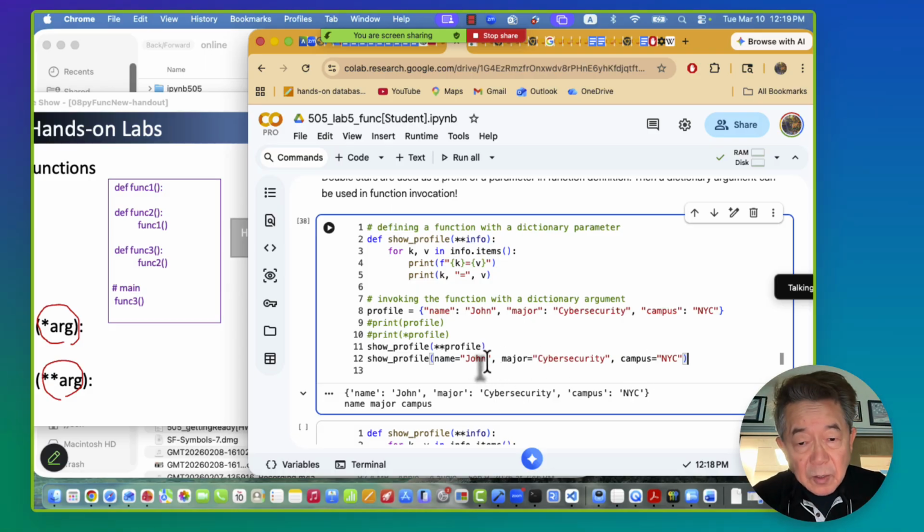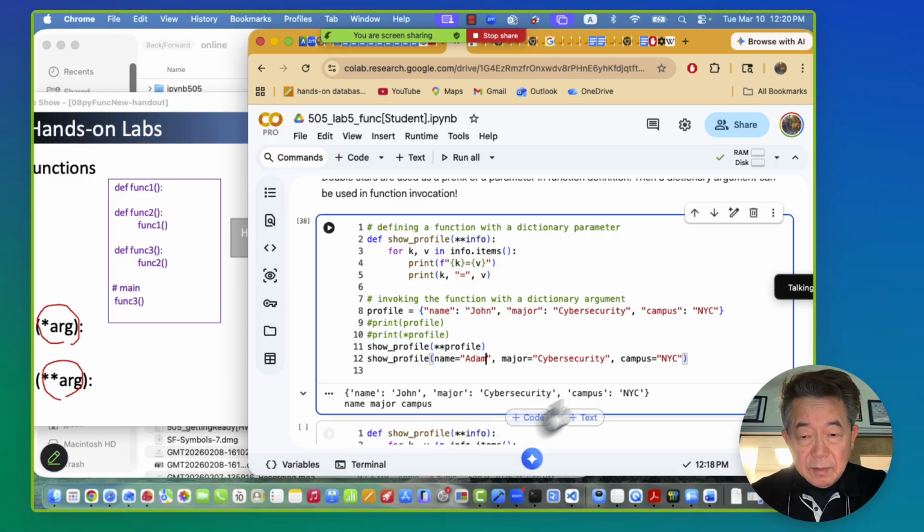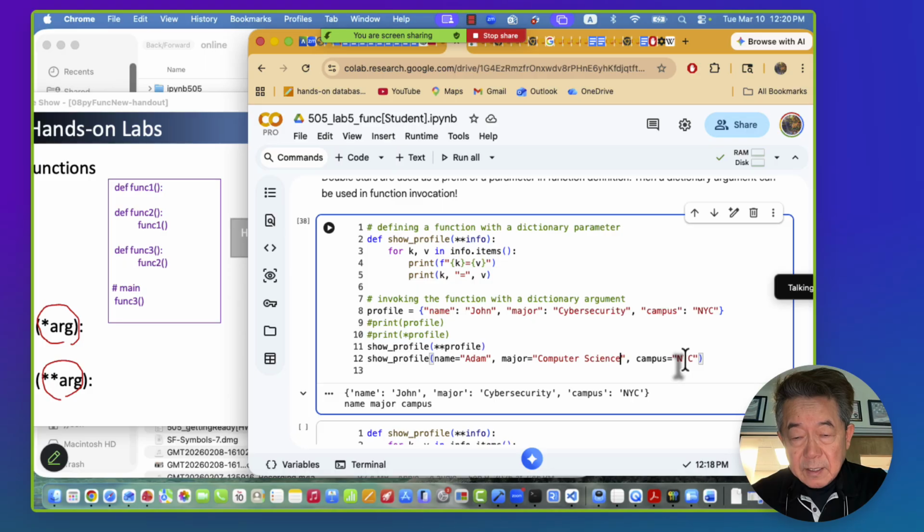This is still okay. Instead of making a dictionary, you can put in the raw data, say name Adam, major computer science, campus NYC.